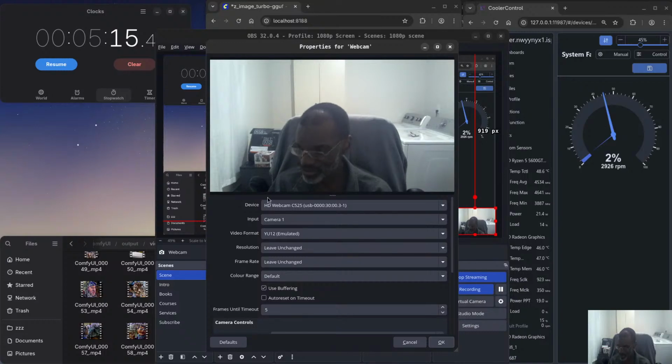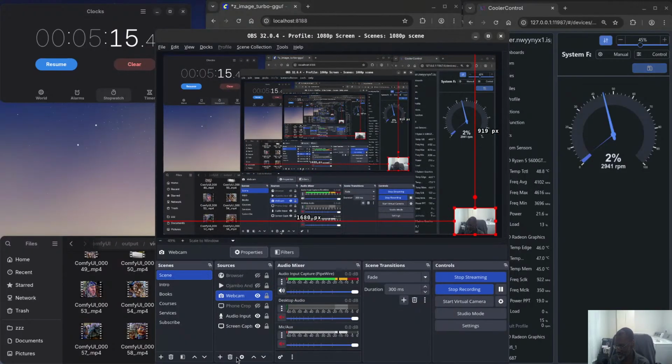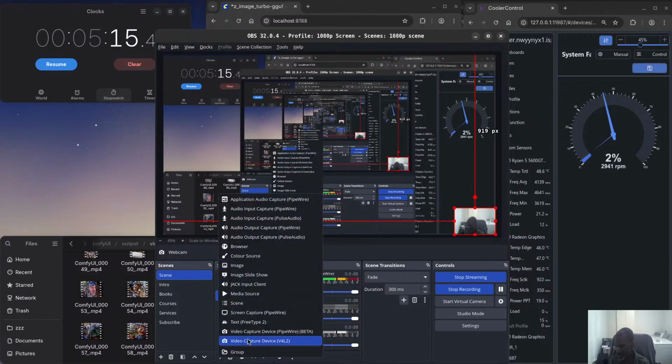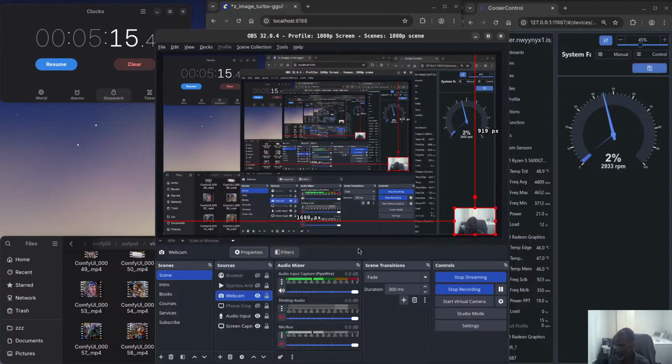At least for me. Maybe you guys had this before me, but when I did an update, this is the new layout, at least on Linux. If you go to plus here, it's the video capture device PipeWire, the beta. And the other weird thing is, you see I have all these scenes here. Before, for each of these scenes I could use the same name. Now I'm not able to do that. I was able to do that in the old one.